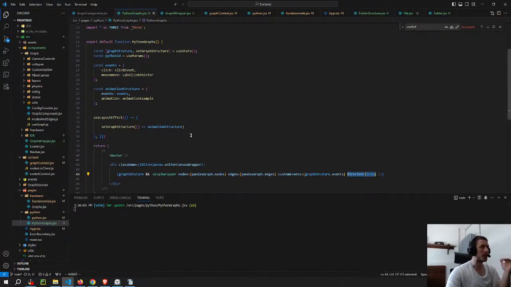Before, I was deciding based on whether or not the edge was directed in the beginning whether or not I would create the arrow object, but I decided that it's better to just create the arrow object regardless of whether or not they are directed, and then let both the physics engine and the main React component, the graph component, decide whether or not the edges will be displayed.